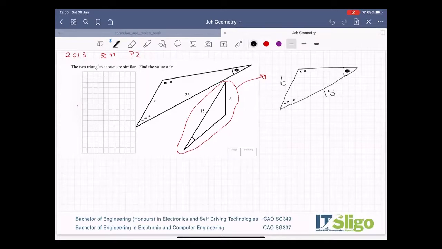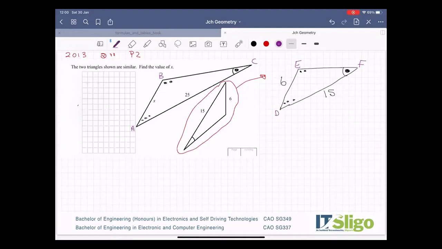Okay, so what is the benefit of this? Well, I know now that this side is in proportion to this. I know this side is in proportion to this one, and I know this side is in proportion to this one. And I know that because I've lined the triangles up so that that is the case. Okay, I'm going to label the corners of my triangles, or my vertices of my triangles, just to make it easier to describe them.